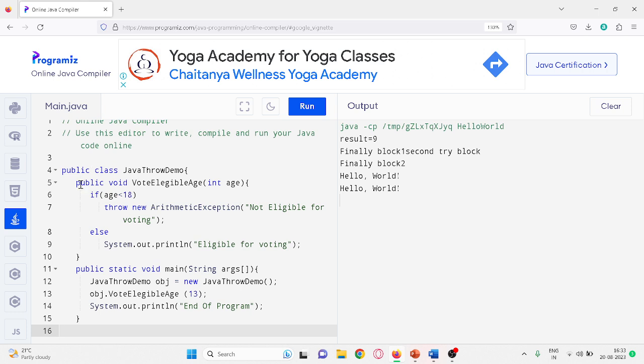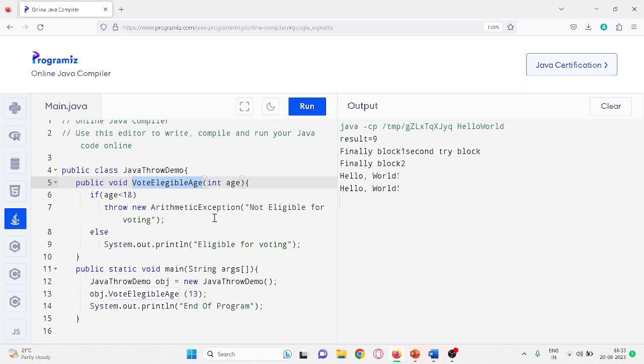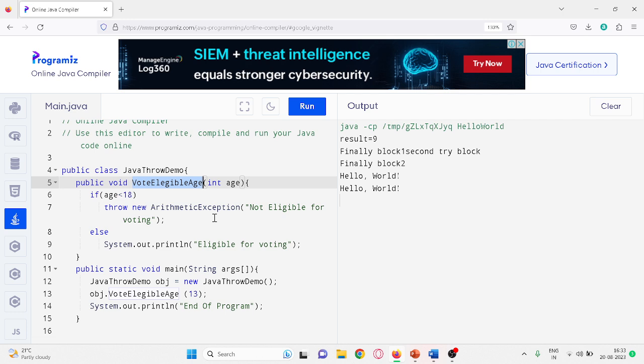So I have a method called voteEligibleAge. In general, the eligibility of a person to vote in the election in India is above 18. If you are below 18, you are not eligible. This is a simple program to demonstrate throw.